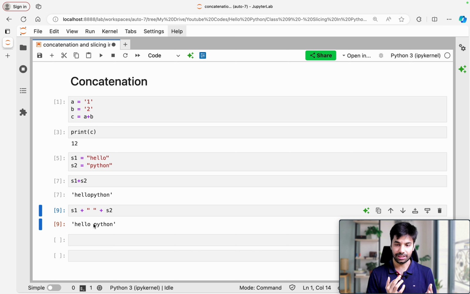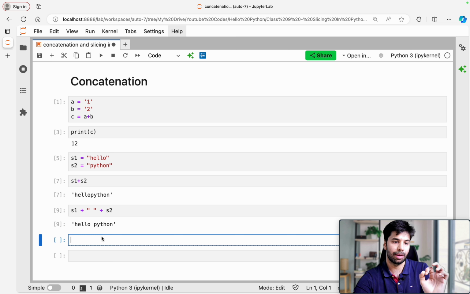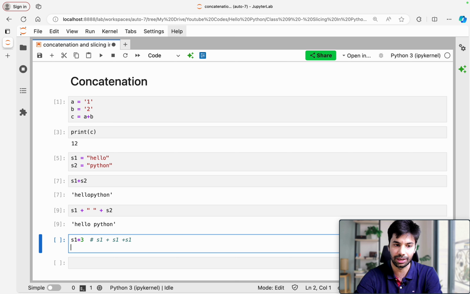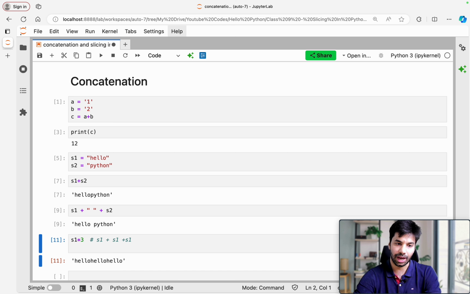Now the next part is majorly that let's say multiplication in a way is repeated addition, right? So multiplication in a way is repeated addition. So what happened if you do S1 into 3? Okay, in a way this will be actually read like this, S1 plus S1 plus S1, right? That is what happened when we even do 4 into 3, right? So it is 4 plus 4 plus 4. So in a similar way, the answer which you are going to get is the same string 3 times because it is repeated addition.